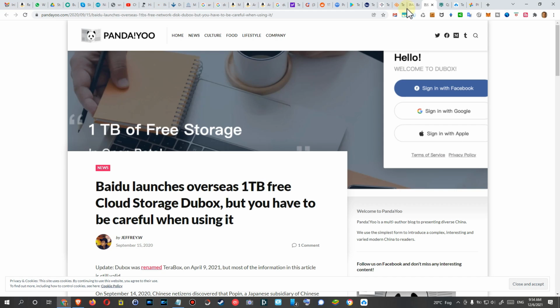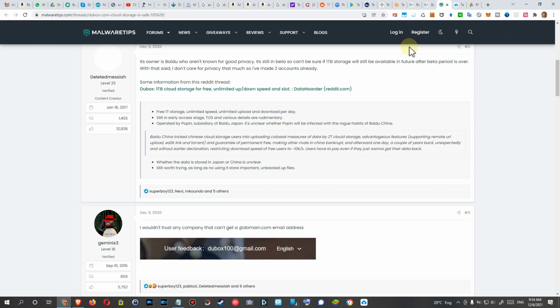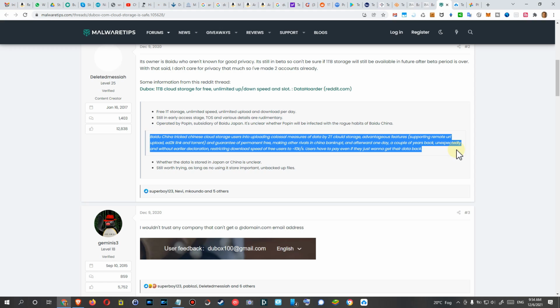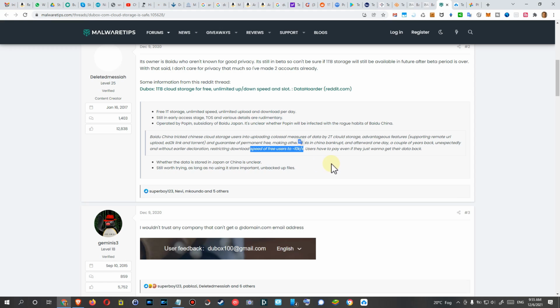And also there is some report, I think it has been on Reddit or so, that they were running a kind of scam, at least in mainland China, where they let everybody use this free storage. And then after some time, they reduced the download speed to only 10 kilobytes. So a lot of people had been storing huge amounts of data, and then they had to pay for a premium subscription to get their data back. So these are the main concerns. I don't consider this data to be really safe, and also don't expect to be able to retrieve it for sure. I mean, they can also go out of business, change everything from one day to the next.